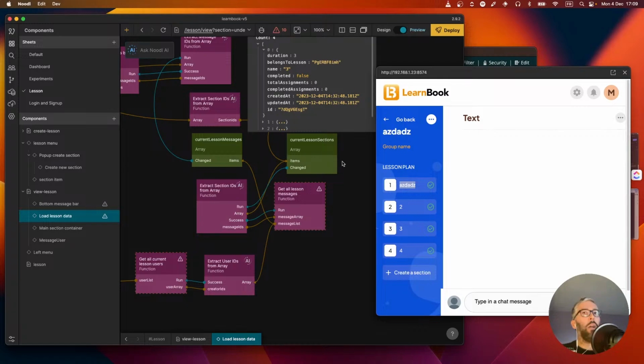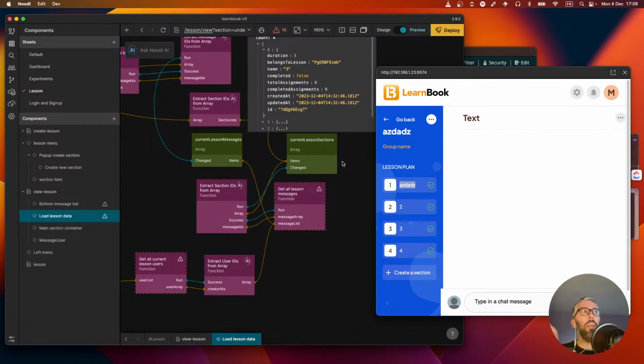So it means that anywhere I go, when I have the lesson loaded, I can see, okay, this is in the sections array, this is section 3 with ID 7DQG, whatever. I want to know the name of that, or I want to know some data about that. I'll just go into the local array, current lesson sections, filter that array for ID 7DQG, whatever, and I'll be able to pull the data out.